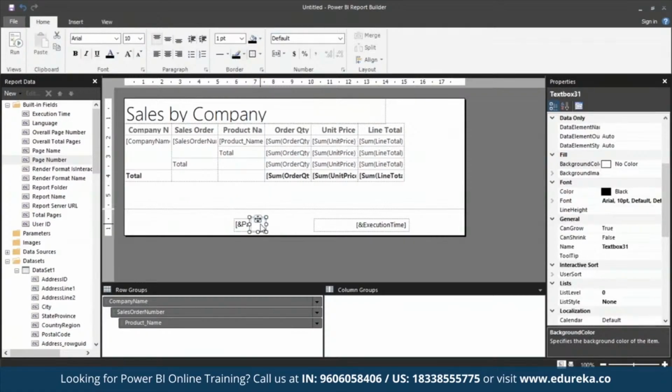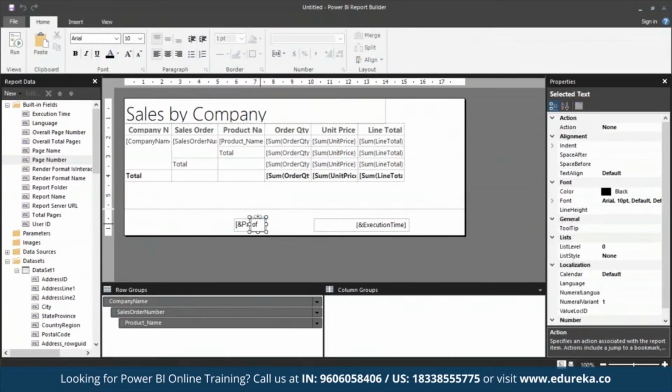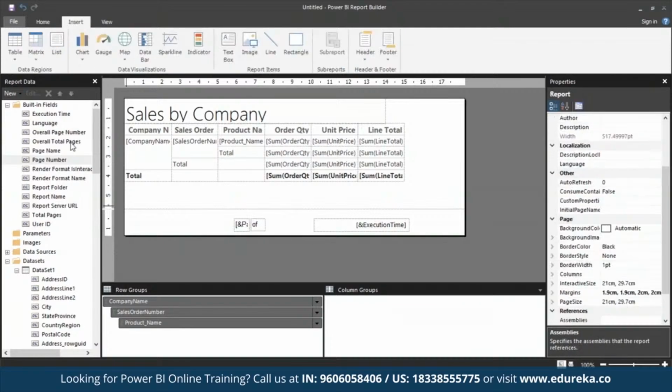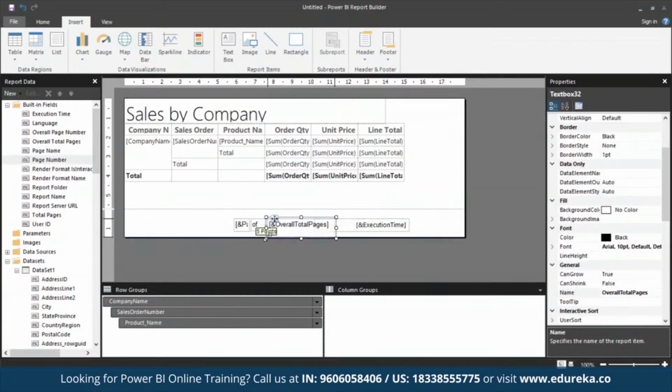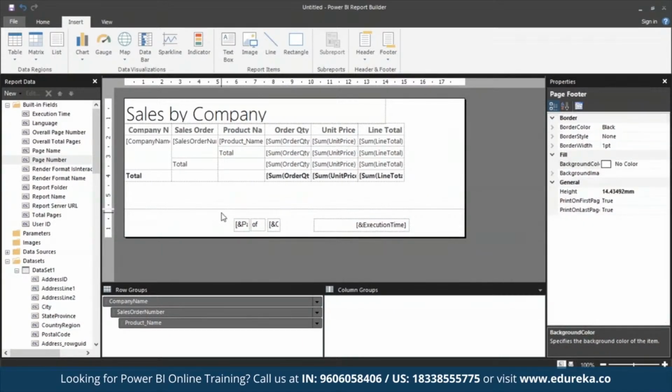And then I'm going to go back to the report data pane and drag the overall total pages. And also make it square. So it'll basically show the page numbers in a current page number of total page numbers format.